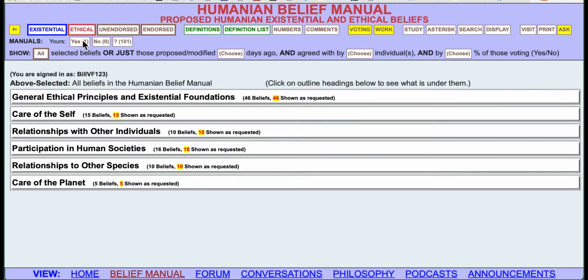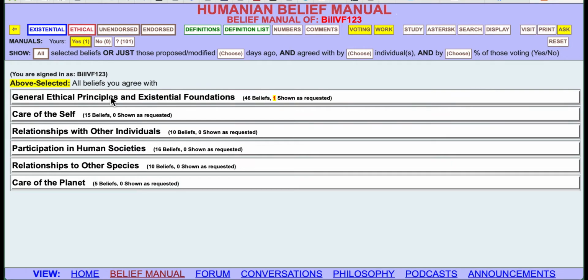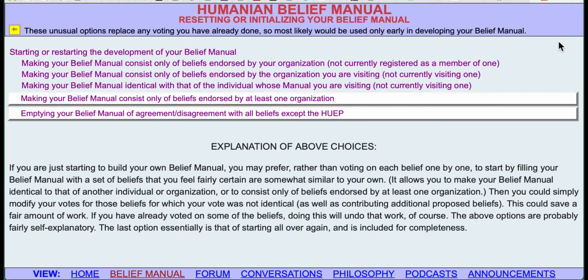Now, if I click on my manual, then over here we see reset, and that would seldom be used, but in this case we can go ahead and do it.